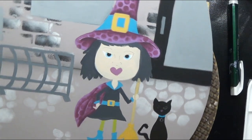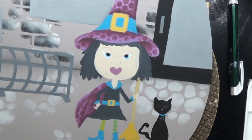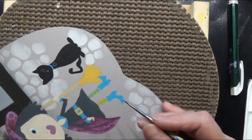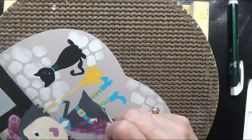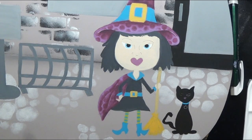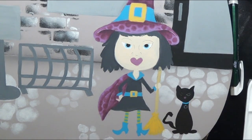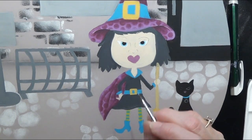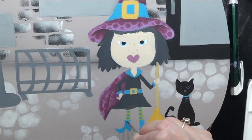While we have this turquoise out, I want to make the stripes on her legs here, which are going to be turquoise. She'll get 4 on that leg because we can see a little bit more of that leg than we can this one, and this one will just get 3. Okay. Clean up this shoe just a little bit. Oops.